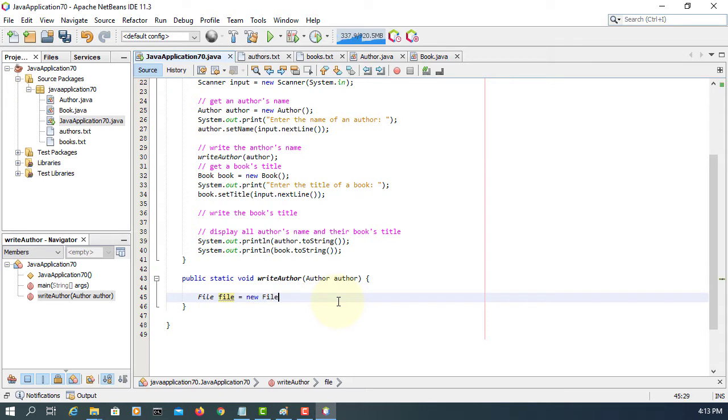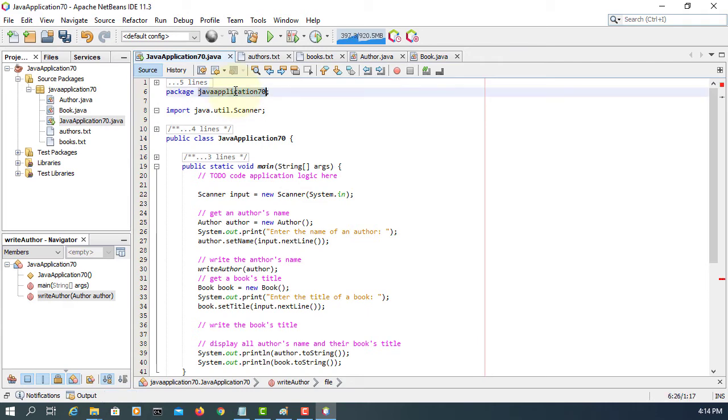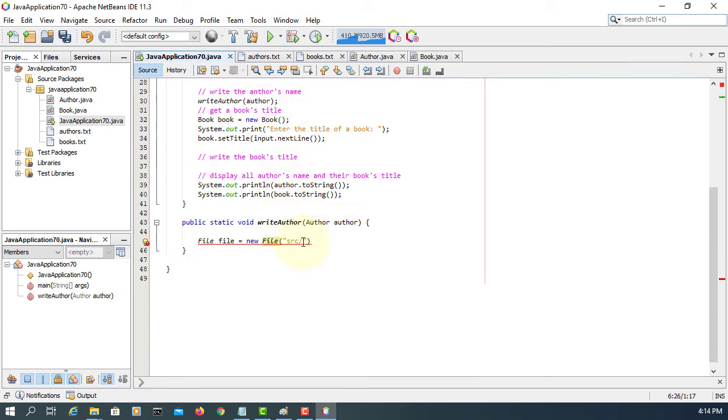So I'll focus on only one. There should be source, Java application 7.0, and then we are going to use authors.txt.